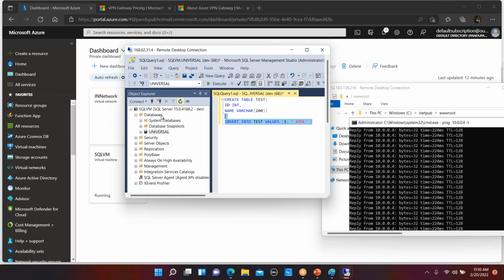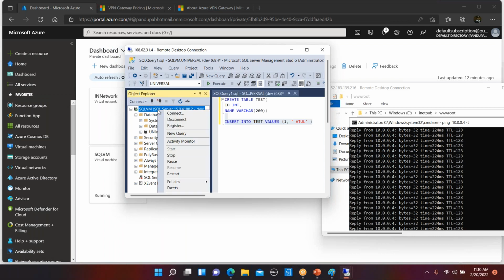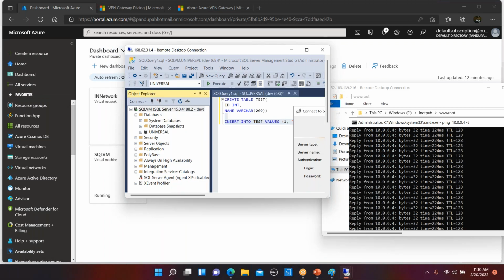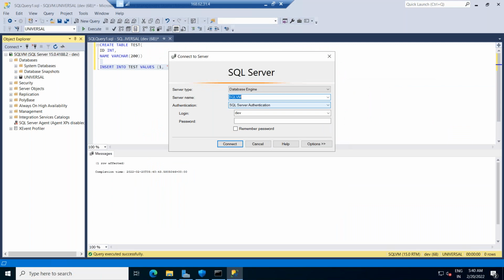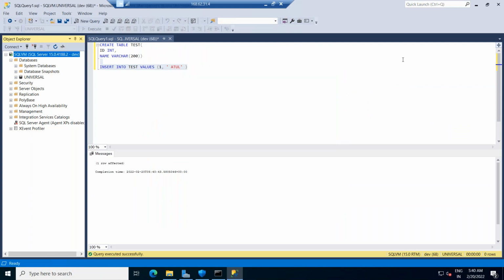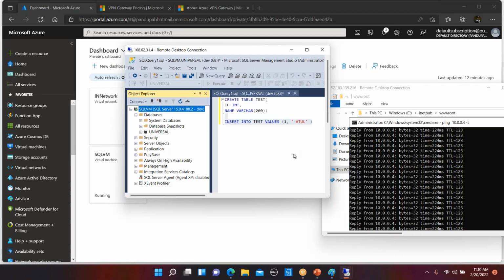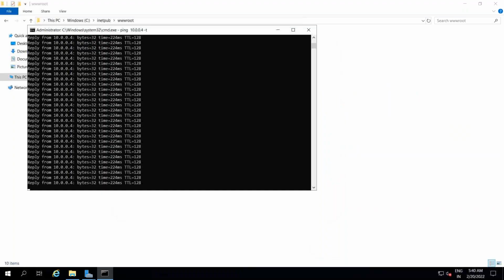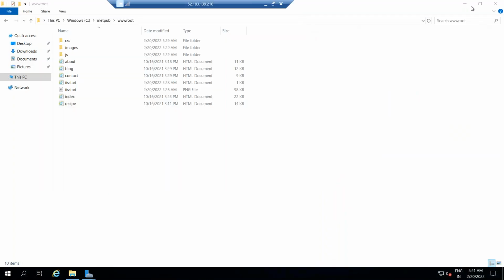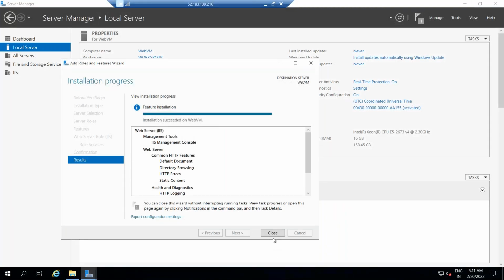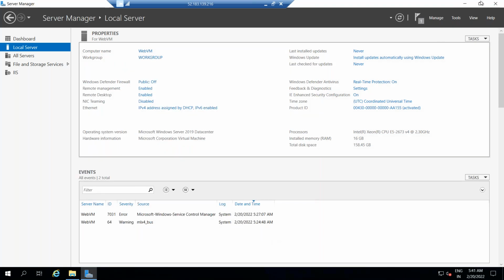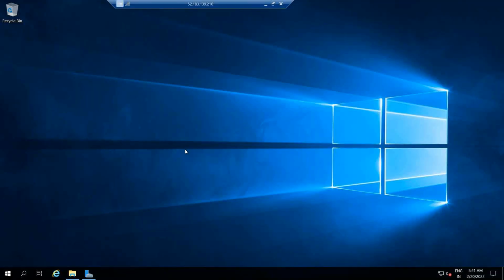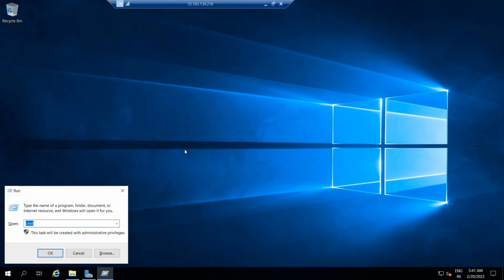The same database, I'm planning to connect with from the peer location. So this is my web server. What I'm doing, I'm going to create a database connection.